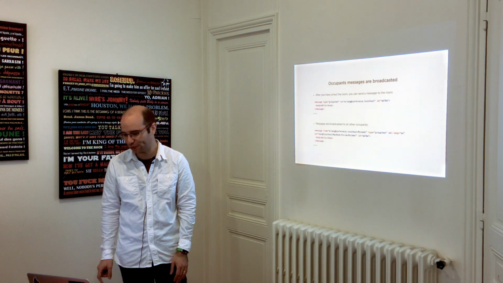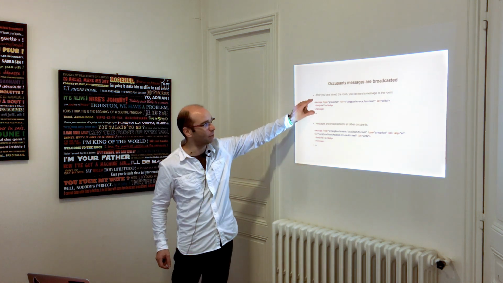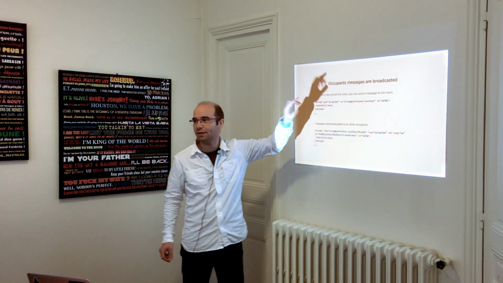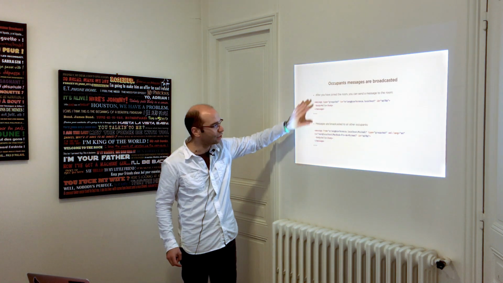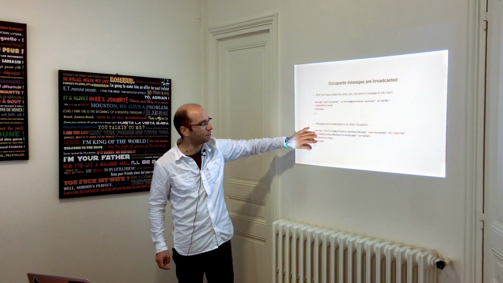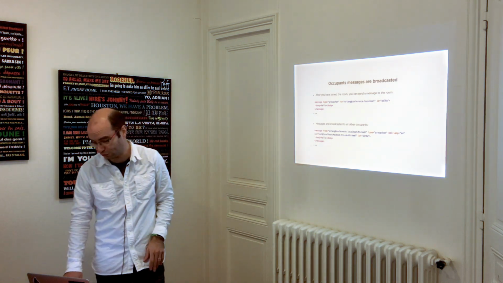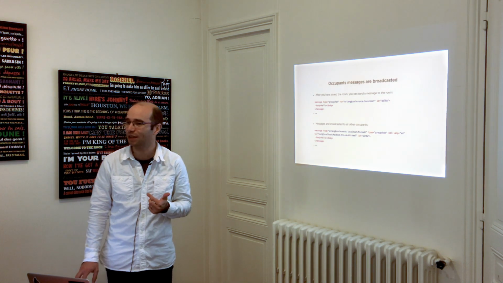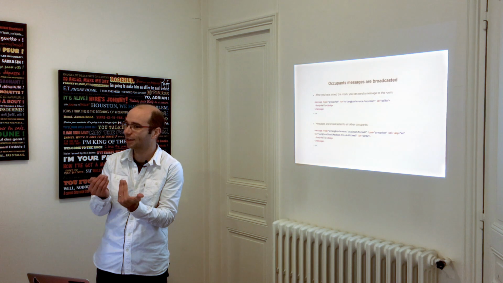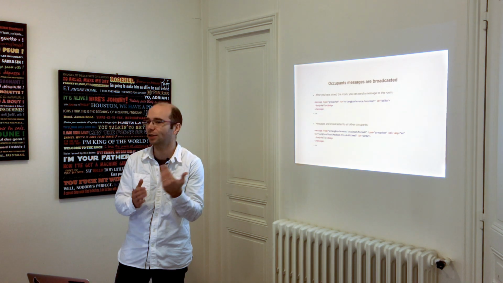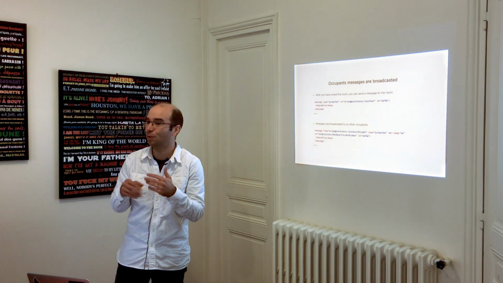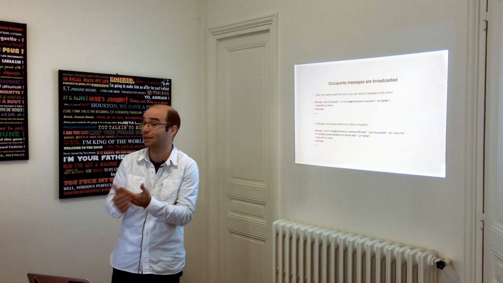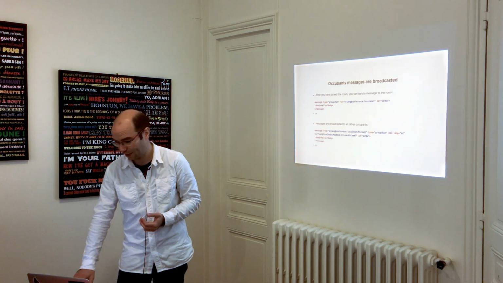So after you join the room, you can send a message to the room. Basically, you send a message of type group chat to the room, and the room does the job for you of broadcasting the message to all the occupants of the chat room. So you don't have to care, just send to the chat room, including yourself. When you send a message to the chat room, you receive the message, so that if for some reason you don't have the right to post messages to the chat room, you will see that reflected in the client. You will see that your message did not get through.